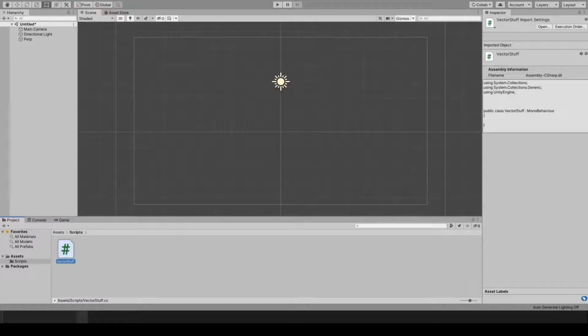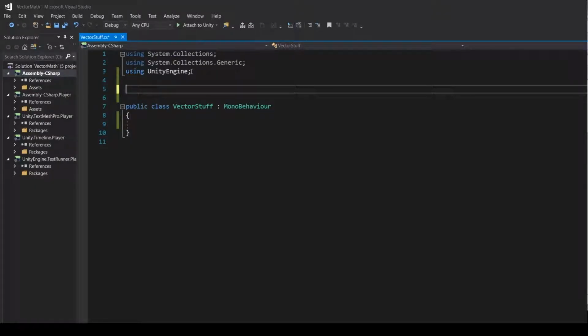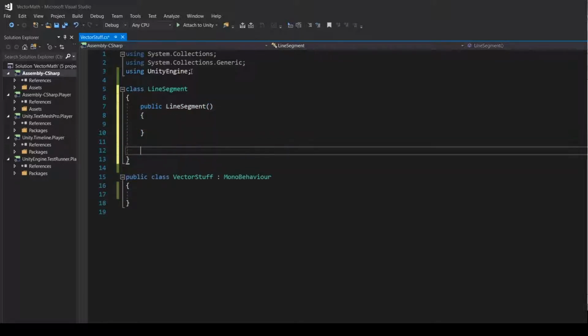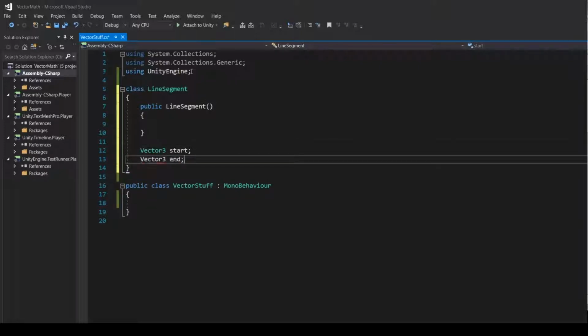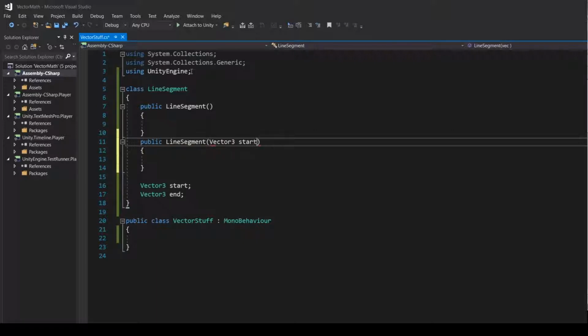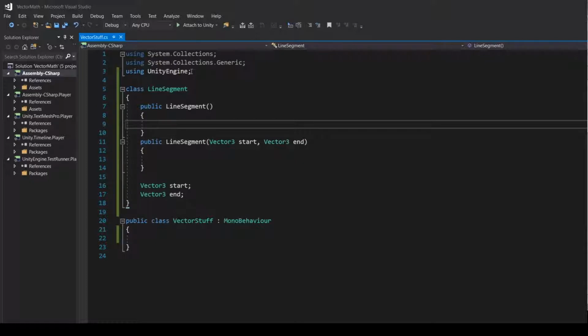Okay, let's get straight into this. Let's first start by creating a helper class for our line segment. I don't want to put everything in the update and start functions because it's going to get messier. So let's start by creating a few constructors, and I obviously need a start and an end point for my line segment. And we'll need another constructor that takes in these two parameters that I just defined. Okay, let's define the variables here.